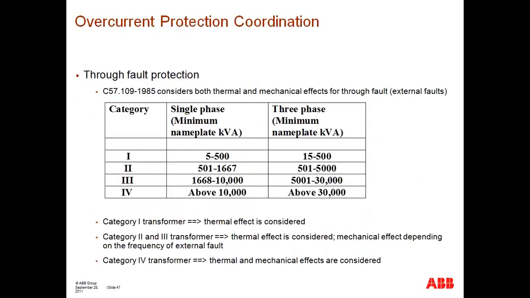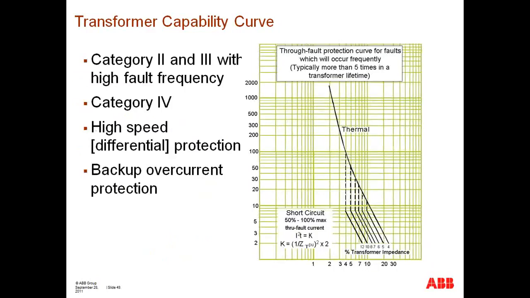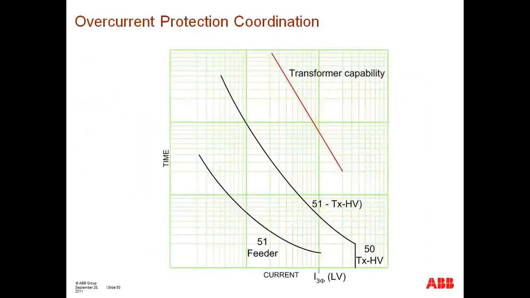In line with thermal effects, it's important to consider through faults on the transformer. These are faults that do not occur inside the transformer, but downstream or upstream of it. The transformer sees the stress from such magnitudes of current, and essentially this results in the damage curve. It's important to have an overcurrent element that coordinates with the transformer capability curve in such a way that we do not encroach on it and thermally damage our transformer. This curve, the one in the middle, also needs to coordinate with any downstream feeder protection.